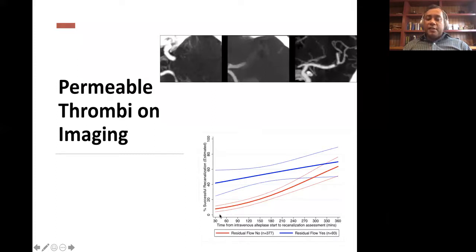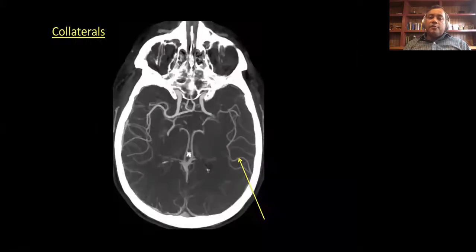And as you can see, in patients without permeable thrombus, and this is like LVOs, so these are large vessel occlusions, the likelihood of recanalization in the first 30 minutes is very low, whereas it jumps dramatically to around 40 to 45%, ranging up to around 60% recanalization within the first 30 minutes with intravenous TPA if the person has residual flow or permeable thrombus. And then as you see over time, that possibility of recanalization with TPA increases substantially. In our experience, at least around 15 to 20% of large vessel occlusions or thrombi could have residual flow.